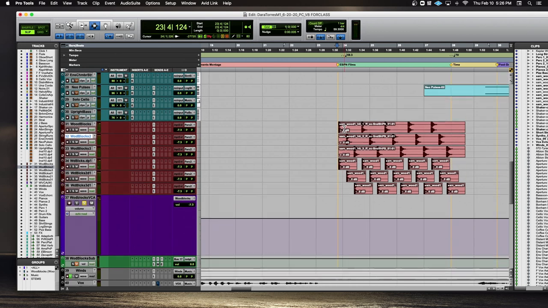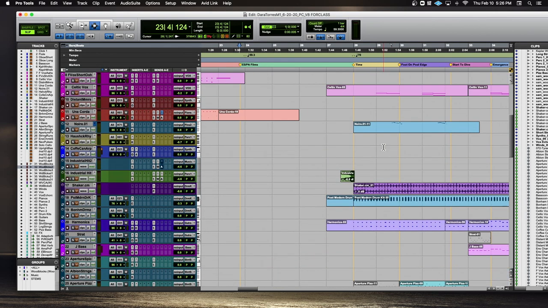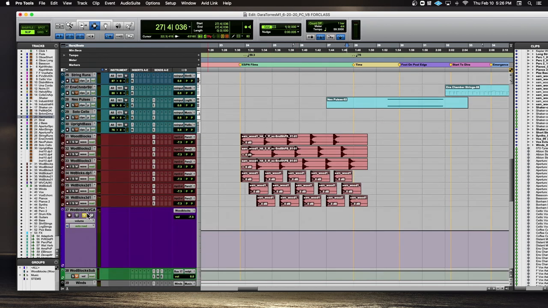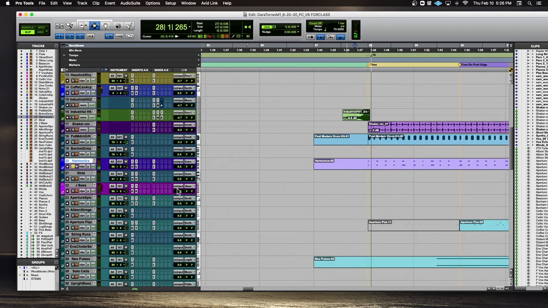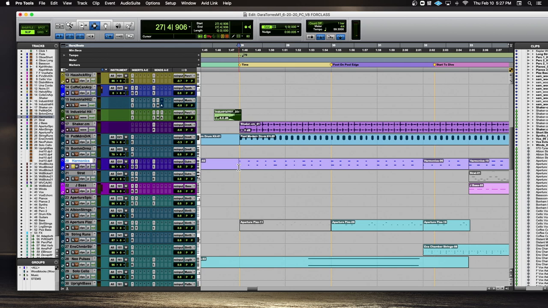So I just recorded that as audio and then placed it there and then consolidated everything. Now, in this next section here, where the rhythm section comes in, hold on a second, let's turn that off. What's going on there, right? It's weird because we're hearing more sound than there are MIDI notes.